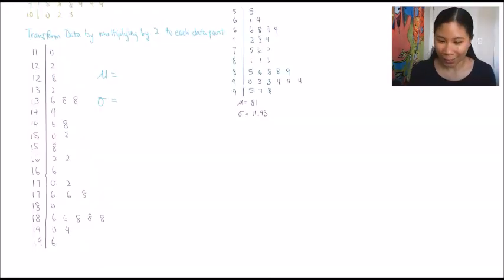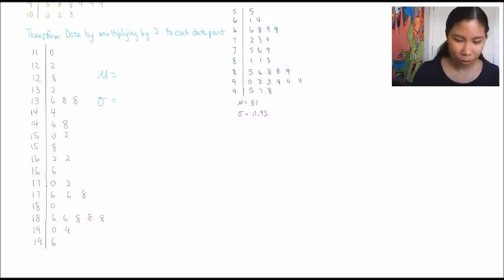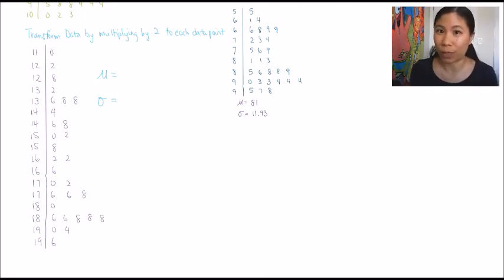Okay, so I took the time to make a new stem plot. What I did was take every single data point and I left the original set here on the right. So this was the original data set. I multiplied every number by 2 and it turned into this as my stem plot. As you can see, the stem plot stretched out a little bit more. So it sounds like the spread definitely changed here. So first of all, our numbers are now double.